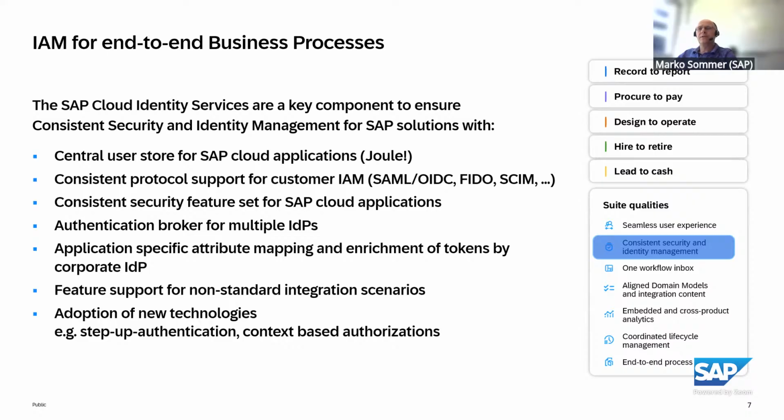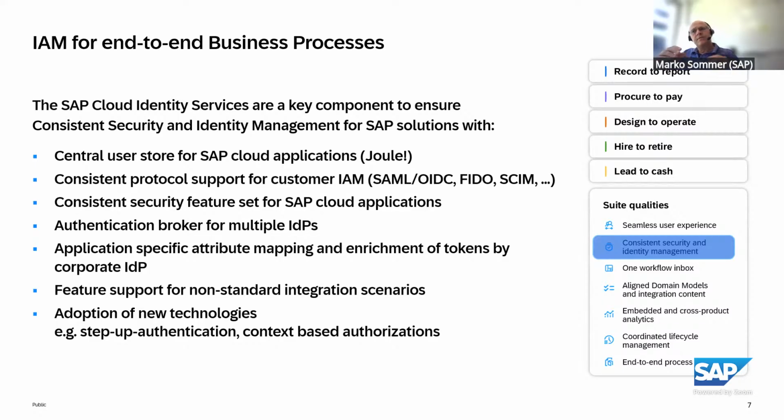But there's more about it. We are providing consistent protocol support for customer identity management for integration, whether that's from a single sign-on perspective, support for the SAML standard or OpenID Connect, or whether it's for user provisioning and user lifecycle management, the SCIM standard. And that gives us a consistent security set, which our customers can rely on, so that all SAP Cloud solutions can be integrated in such a seamless way.